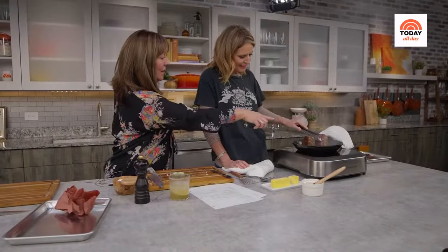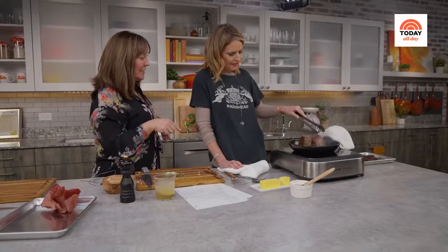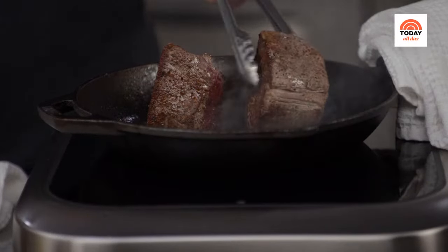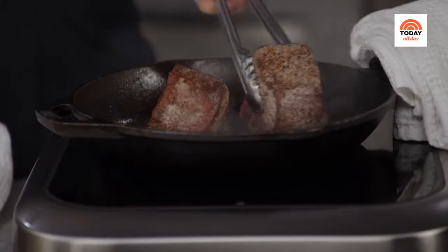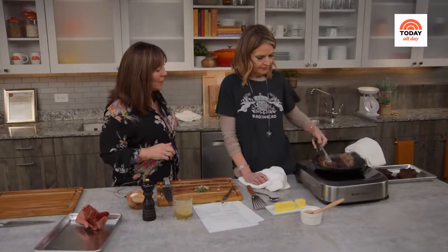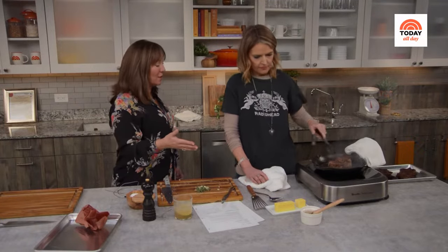All right. And let's get that side right there. We're still doing sides. And I still have this too. One more little side there. Very nice. Okay, so then we have the bottom. This is still a rare side. We'll put that one down. And while that one's working, then we're going to do our little pan sauce.